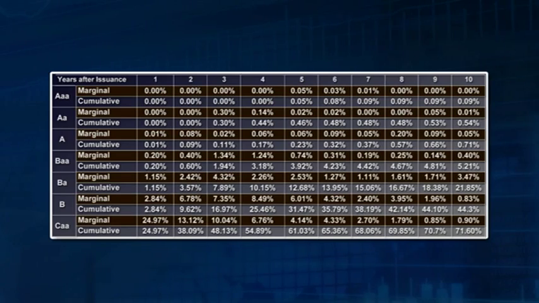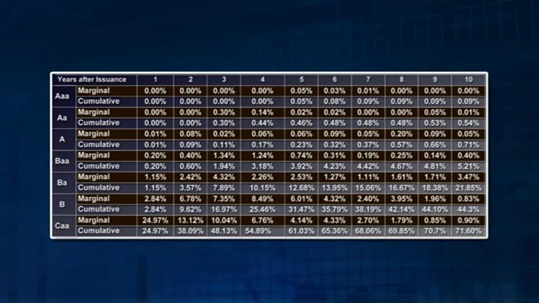Such a matrix shows the probability of a company defaulting on a security they issued within a number of years as a function of that issue's credit rating. A typical matrix is structured as follows. Across the top, there are different horizons measured in number of years. The first column is for within 1 year. The second column is for within 2 years. This extends all the way up to within 10 years.